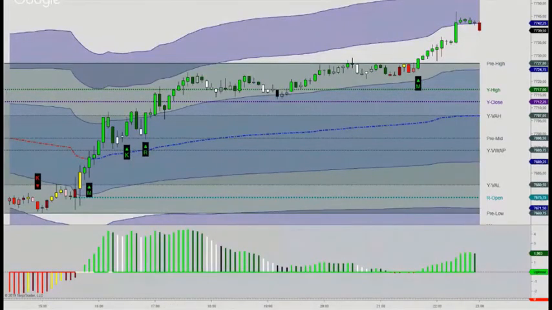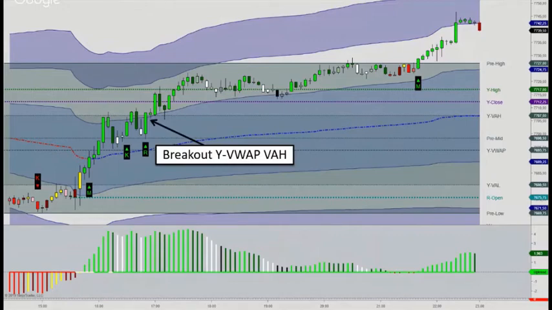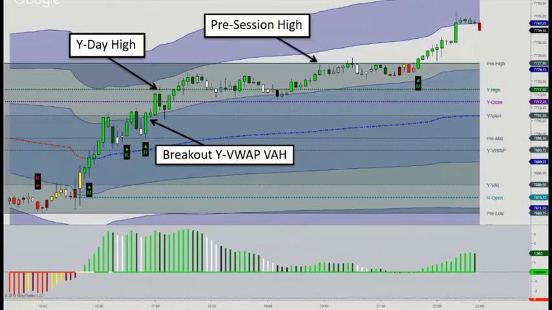So in this situation, we had a secondary retracement setup following a break of the prior VWAP value area high. The key retracement here, as you see, was just below the value area high. So the first logical target was yesterday's regular high level here for a 1-to-1 risk-reward ratio. And trading a 2-lot, the second target would be the pre-session high. Alternatively, the second standard deviation band of the current day VWAP.